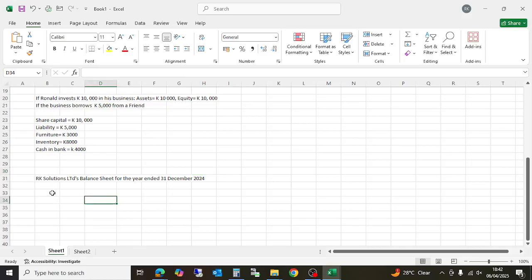Now the next thing that we're going to do, following the accounting equation, is we know we need non-current assets first. I know it's a balance sheet that you're doing on Excel, but it's as important as the one that you do on Pastel. And trust me, Excel can actually work as Pastel.